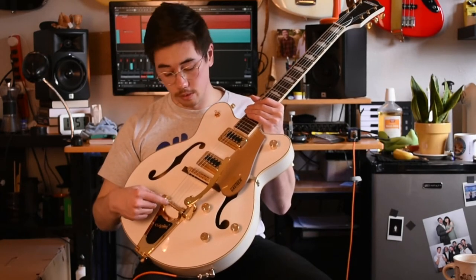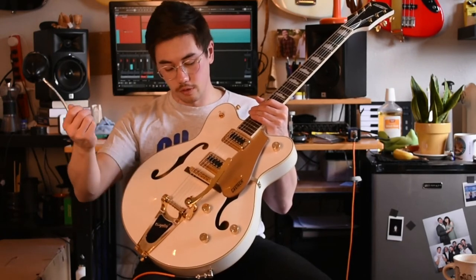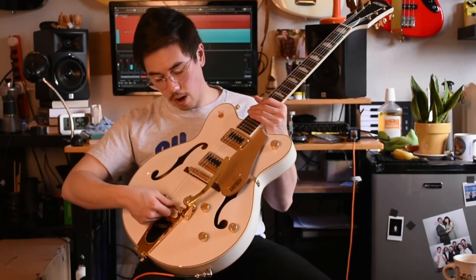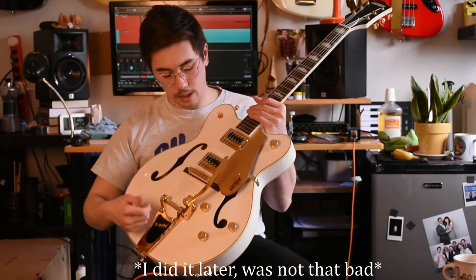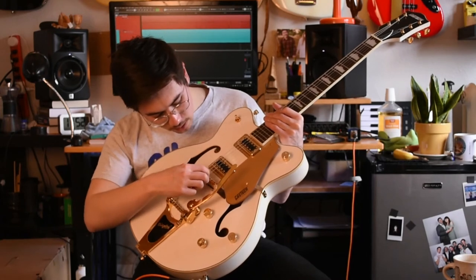This is not a string-through, so this is the old school type with the little pegs that you have to hook the ball of the string on and then wrap it around. So that's probably going to be challenging when I replace the strings. I haven't done that yet. The bridge is a Tune-O-Matic. Sorry, I'm going in circles here. Tune-O-Matic style bridge.